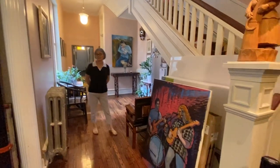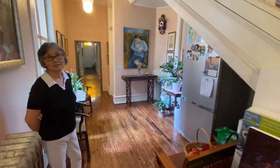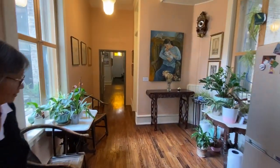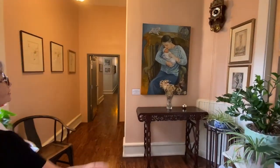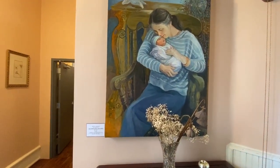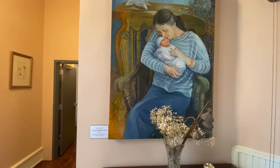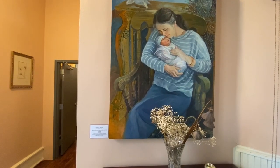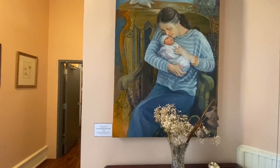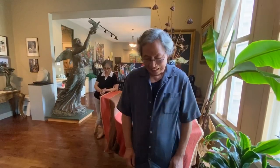Yes. Just like the one over there, it's an oil painting. I did this for my grandchild's birth. This is my wife holding the first grandchild. Look at that. The love and care, you know, just the motion. So I wanted to show it in a different medium. This is why I think oil does best, better than the acrylic. It really does for emotion, and you really show emotion well in that. Thank you. Thanks.